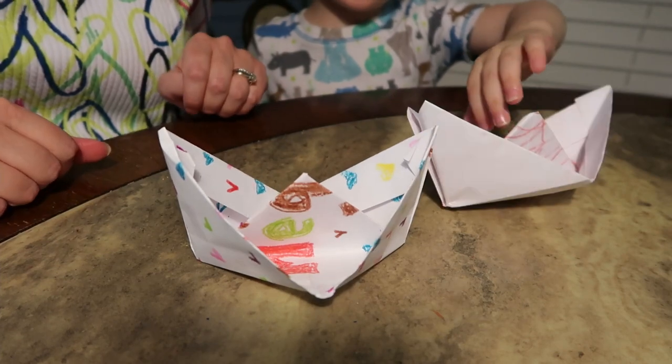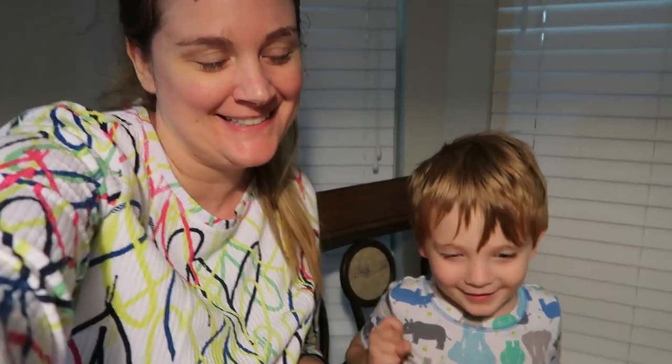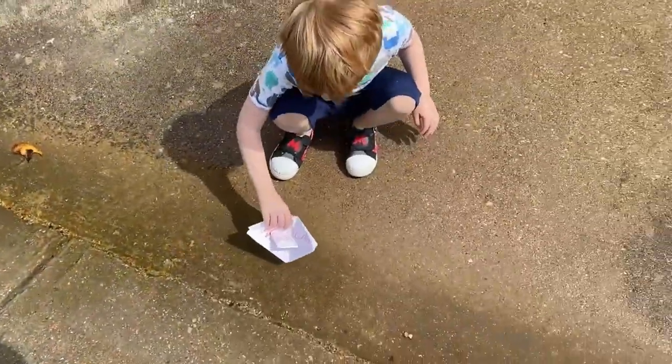It's all paper boat. Yep. Mine is red. Yours is hot. Okay, now we're going to go outside and race them. I know. But can we tell Daddy first? Oh. Okay, James. Yeah, put it right there.